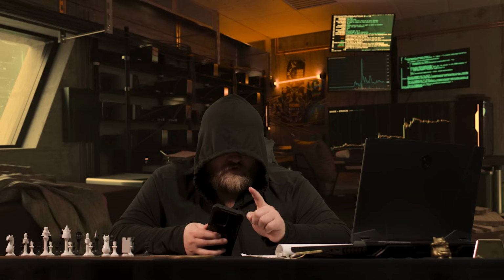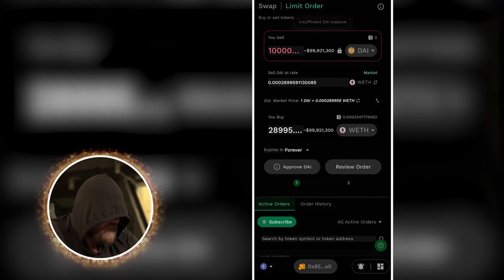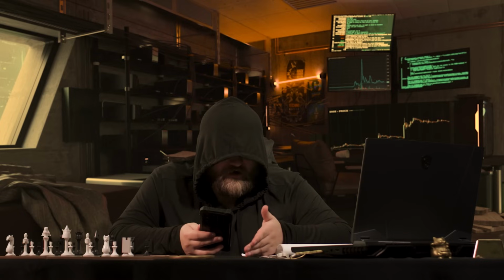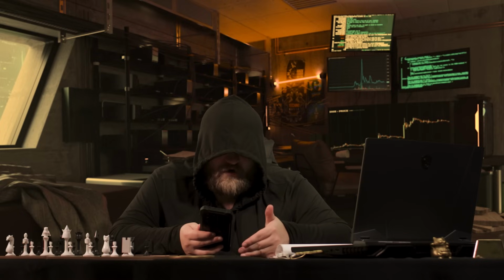Now, you also can do over here a limit order. So instead of doing a swap that happens immediately as soon as you execute it, as soon as the transaction is accepted, of course, you can come over here and do a limit order. So maybe I want to buy this wrapped ETH for this amount, but I don't want any slippage. So what you can do is say, hey, whenever it's at this price, fill this order, as much of it as you can fill. And this is a great way to get orders done over a period of time at the price you want, because you know what price it's going to be executed on.